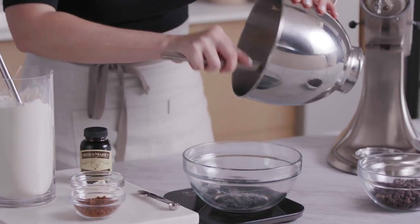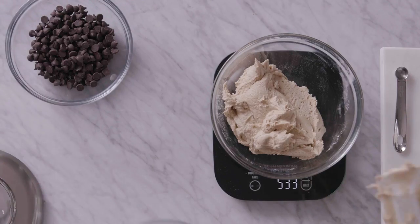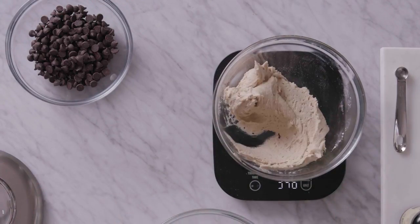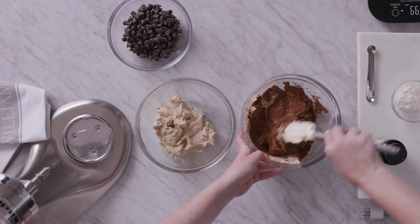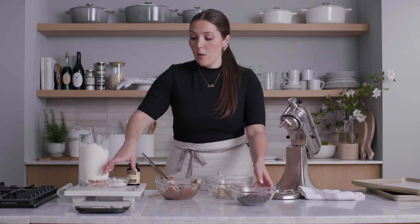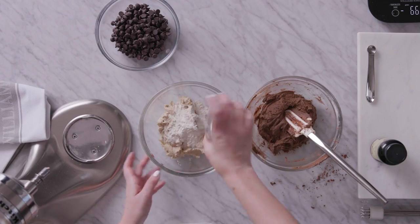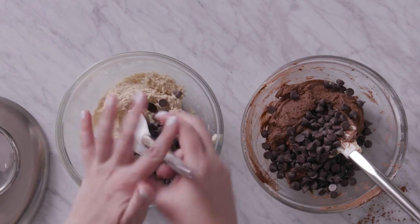Now I'm going to split the dough into two different portions to make the chocolatey dough and the vanilla dough that we're eventually going to swirl together. Because I'm a perfectionist, I'm going to weigh this first so I know exactly what half of the dough is — about 267 grams. For the chocolate dough, I'm adding some Dutch process cocoa powder. You want to make sure you're using Dutch process because it has a really rich color and flavor, which is going to make the dough really chocolatey and delicious. For the vanilla dough, I'm adding another tablespoon and a half of bread flour, plus three ounces of chocolate chips. Give this a quick stir.